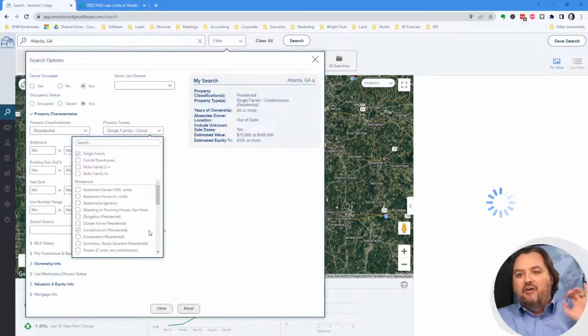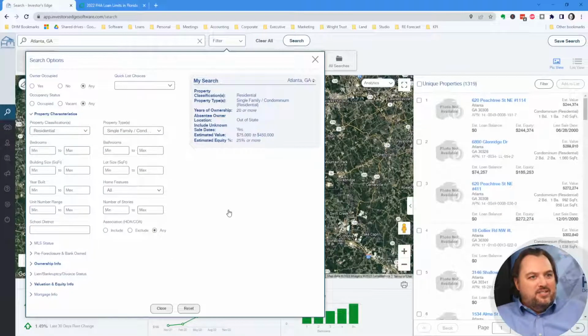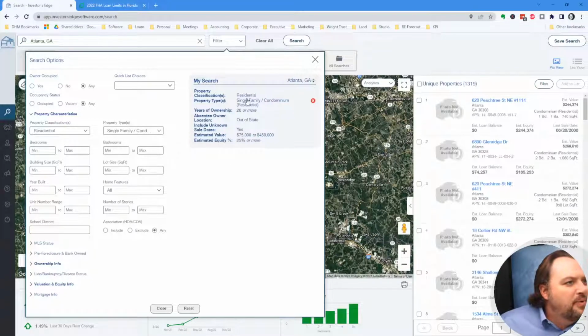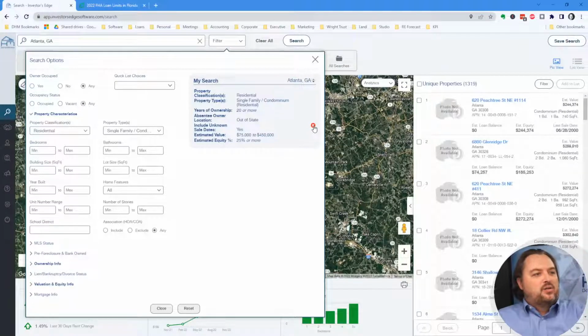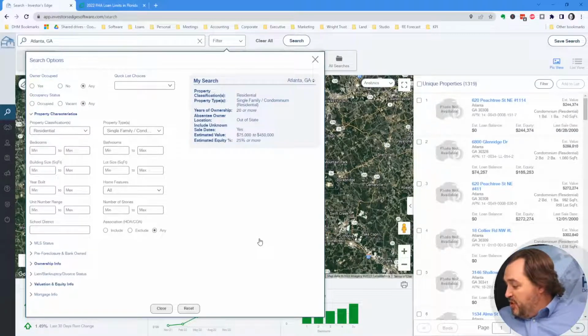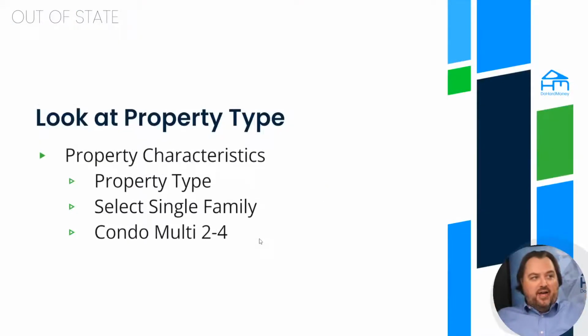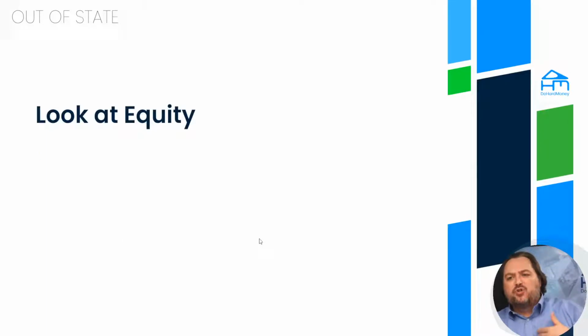Now, this is what we call a very targeted list, okay? Because these are people who have owned their, or let's see, did we just mess something up? Residential, 20 years or more ownership, out-of-state owner, sales dates, no. Oh, include unknown sales dates. Yeah, we can include that, or you can take it off if you want to. So there's 1,319 properties that you should be going after if that's the search you want, which can make a lot of sense as we're talking about out-of-state owners. For long-term stuff, I don't like duplex, threeplex, fourplex for long-term investments, and I don't like them as much for fix and flips.